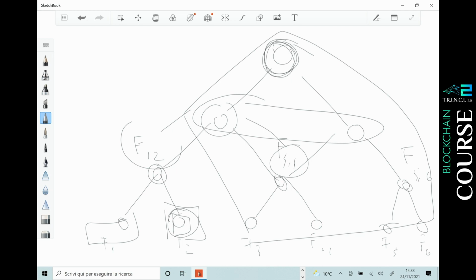The user outside, with a mathematical technique, can understand if F2 has taken part in the root hash. This method, which I've explained in a simple way, is explained in the important documents.